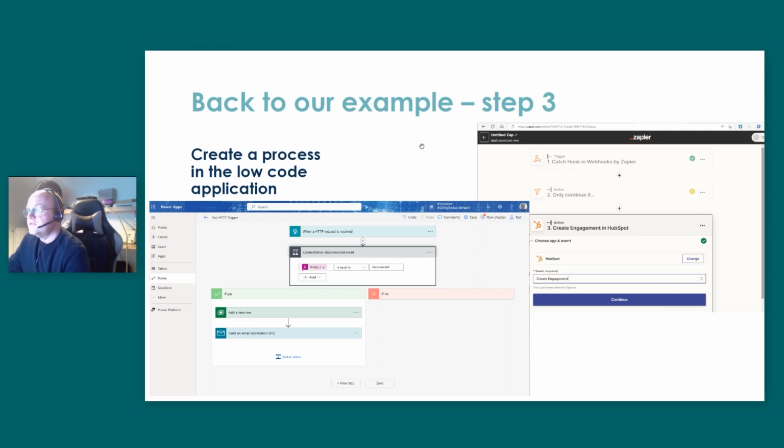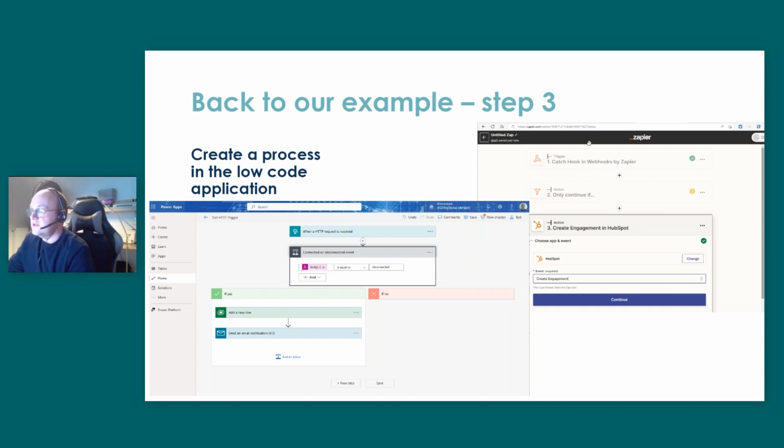So what do you have to do in the call flow, in this process? You have to do only a couple of things. First of all, you will get a notification that says, when an HTTP request is received, I will check if it's a disconnected event, because I told you this is the only thing you have to monitor. And if this is the disconnected event, I will add a new row in my CRM system. And optionally, I will send an email notification to somebody. For example, if I have a missed call, I can send an email notification. That's all. That's how you integrate innovaphone with EasyConnect into your CRM system.